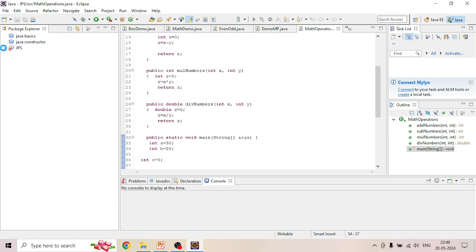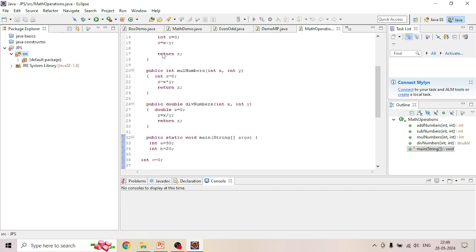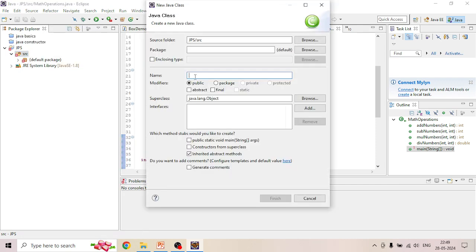So create a simple program. Constructor demo class we will declare, or even in the example Student is given, so we may do the experiment on Student.